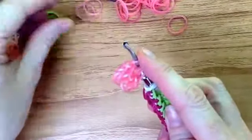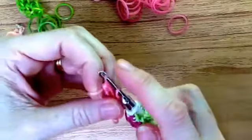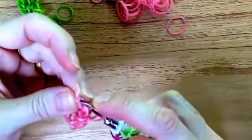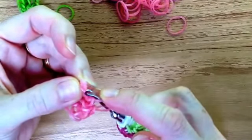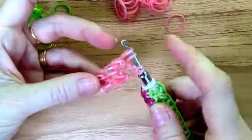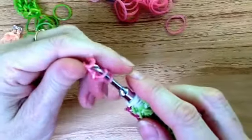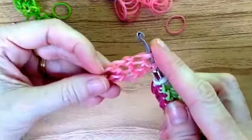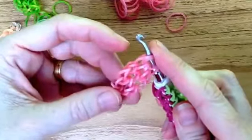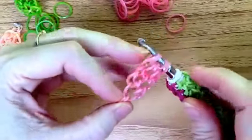So 2 chains and then back to the middle. So this one's just a faster turn. You do 2 chains, then do your middle stitch, linking up those 2 middle bands like that. Then you turn and do 2 chains. So the only difference between them is the number of chains between, but it does give kind of a different effect. And this one's less loopy and nice.